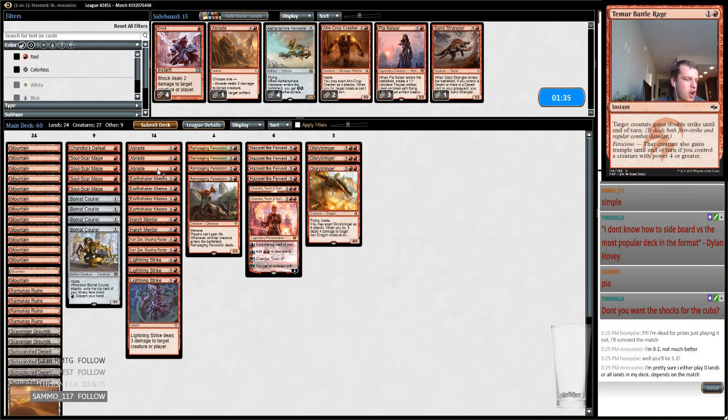I think the shocks for the Cubs is pretty narrow, right? That's only good on turn two if they haven't attuned. And I don't think I'm losing to the Cubs in this matchup. I think I lose to the Whirlers, and this doesn't kill the Whirlers.